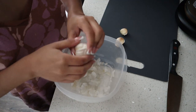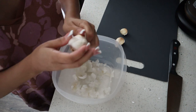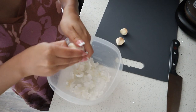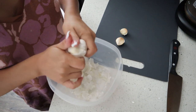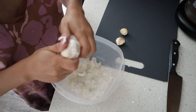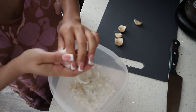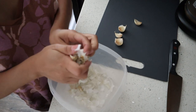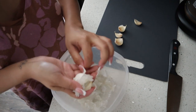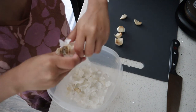I just want to talk about garlic and pricing — garlic is not cheap, so I think personally it's cheaper to just buy garlic powder at the store. But nothing will be as good as making it at home because you know exactly what's going into it. It's been a couple weeks since I filmed the onion powder, and my boyfriend said it was really good — he actually preferred the homemade onion powder because it was stronger, and that was a big compliment for me.